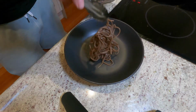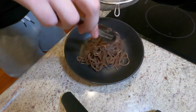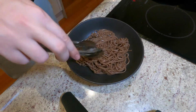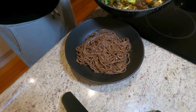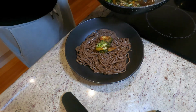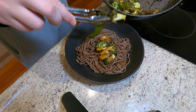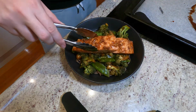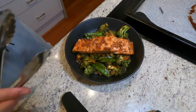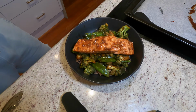So to put this plate together, I like to just put some soba noodles on the bottom with just a little drizzle again of sesame oil and some cut up shallots or green onions. Then place my salmon on top and my sauteed broccoli and sauteed green snow peas. And here we go. If you want to be extra fancy, you can put a few sesame seeds on top.